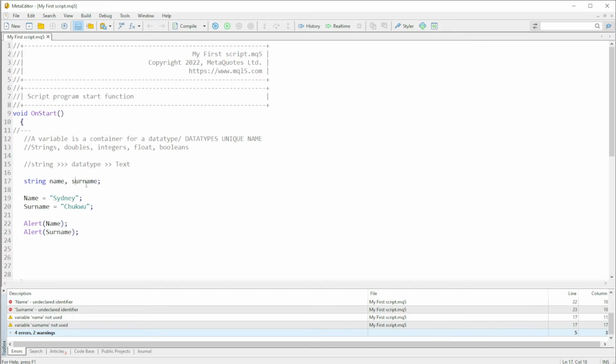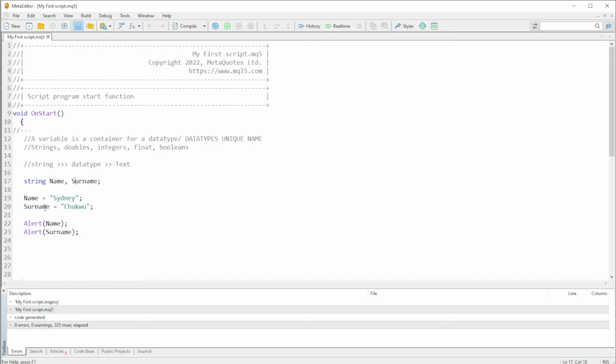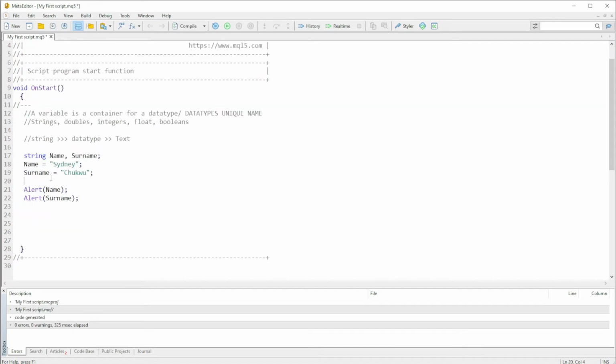So we declared these, but we didn't use them. And these ones, they don't have data types, so they will not work. So basically, let me just get back to this and compile it again. F7, there you have it. And then instead of having to write string this, string that, we can just declare it once, since we know our name and our surname is the data type string.